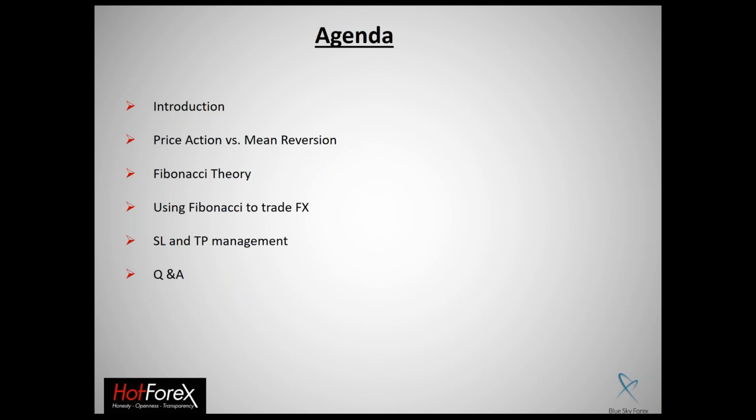First of all, I'd like to go through the agenda. We will talk very briefly about price action versus mean reversion markets. There are two types of markets there. We'll go through Fibonacci theory, and I will show you and give you a couple of points to keep in mind when you want to use Fibonacci to trade FX. And I'll also let you know how to manage your stop losses and take profits when using Fibonacci.